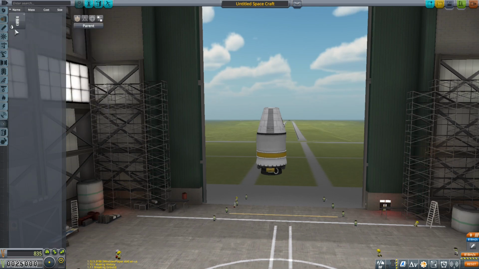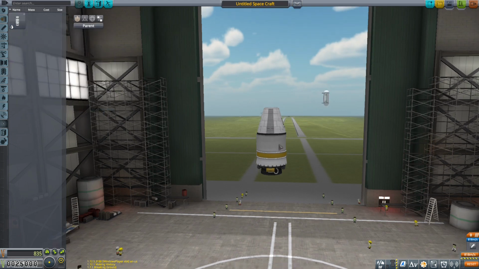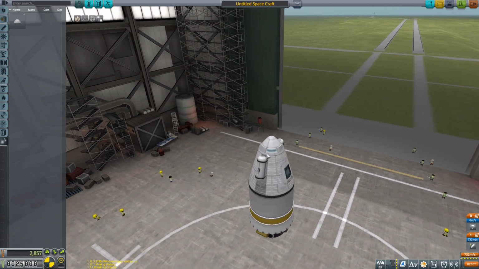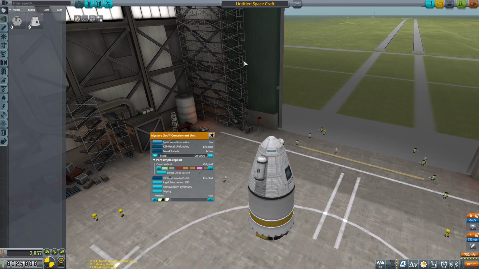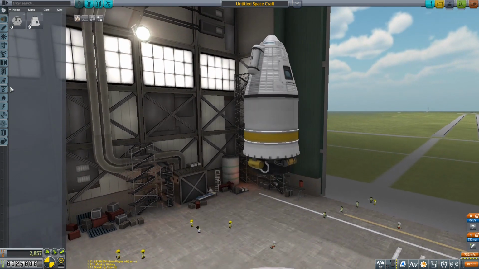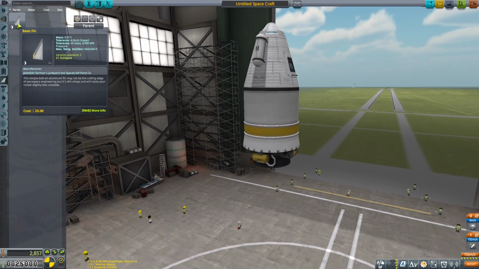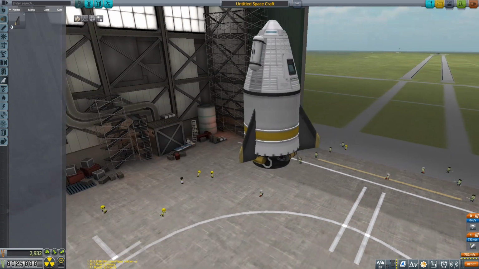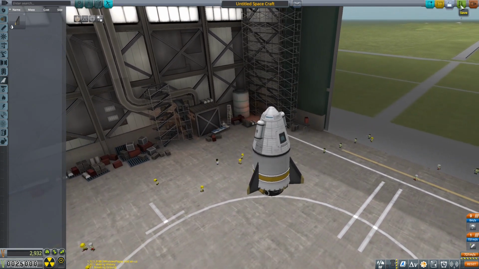I'll put down 2 mystery goo containment units here. So now I have more than one. Now I can have one in the air lower down and one in the air higher up. Let's just put this like that, and I don't need to save it. Let's see how much science we get from this.